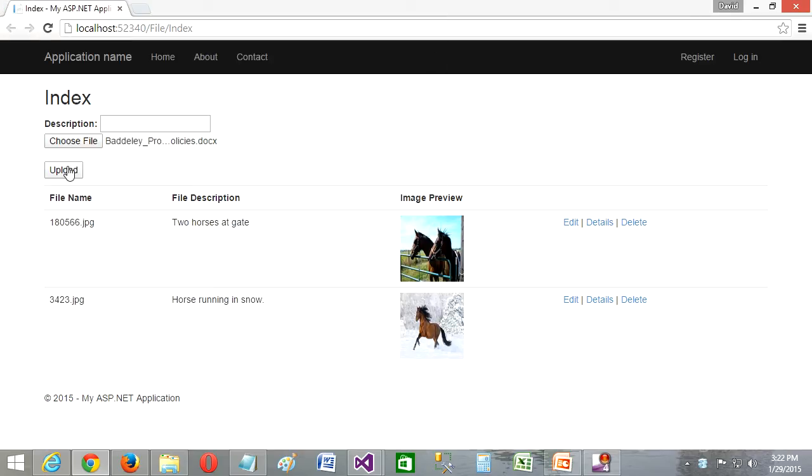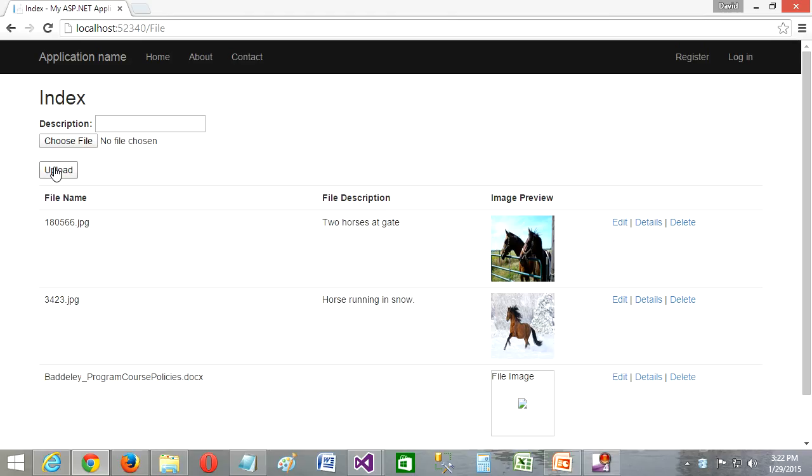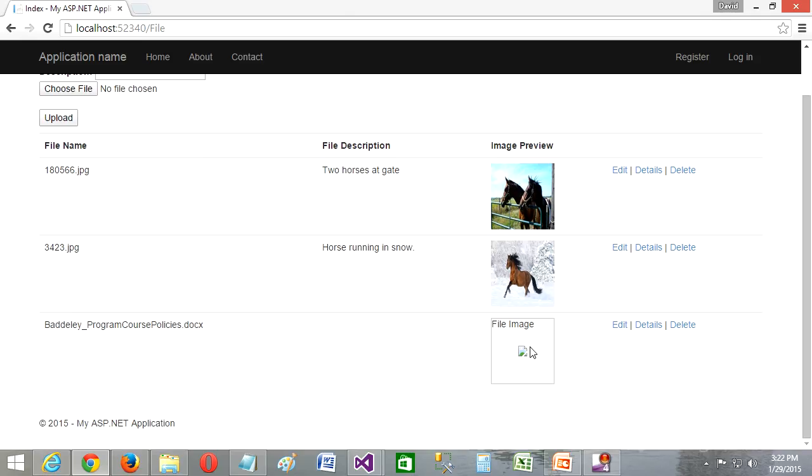Let's throw up a Word document, right? So you see we don't get an actual file image because a Word document doesn't actually display as an image in an image tag in HTML. So if you can live with that, if they're almost all images, then you can code something like that. Really not keen on it, especially in a list like this because of the performance issue.